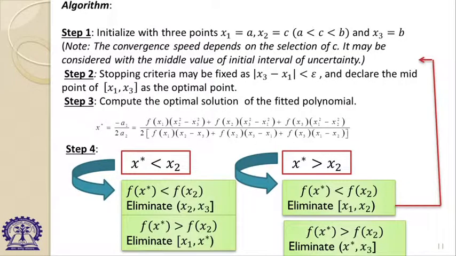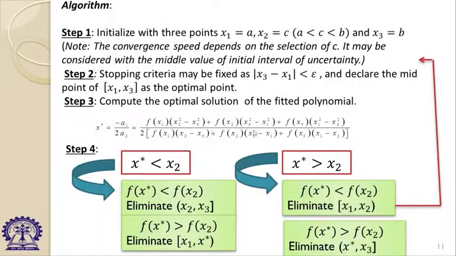x star is situated. It may happen that x star is less than the mid value, that means in between A and x2, or it may happen that x star is in the right part of the mid value. There are 2 possibilities. If x star is lesser than x2, again 2 possibilities may happen: f(x star) may be lesser than f(x2) or f(x star) may be greater than f(x2).